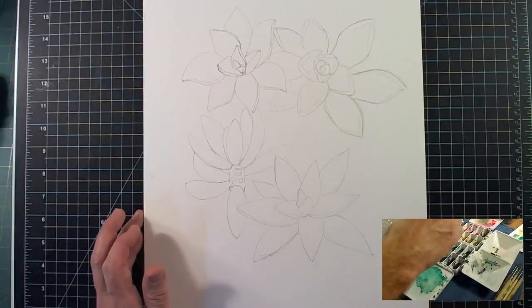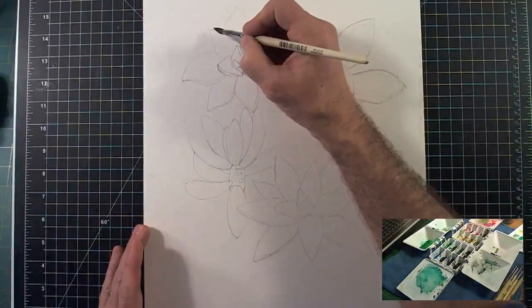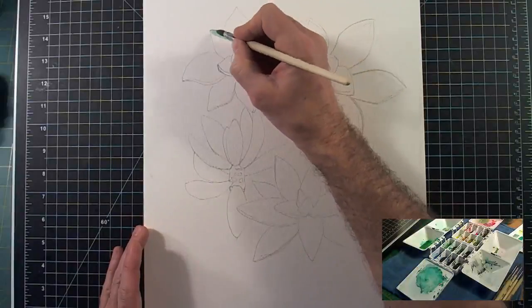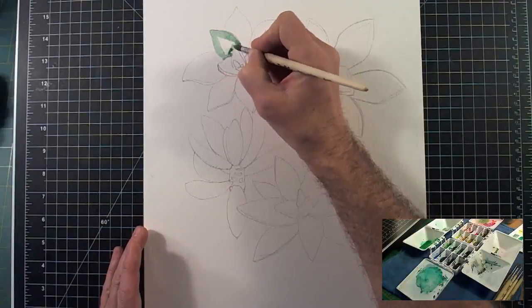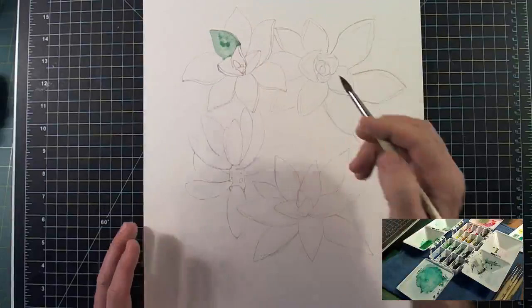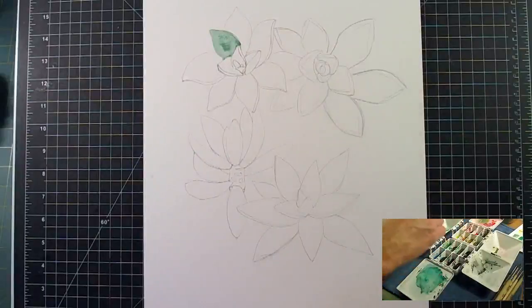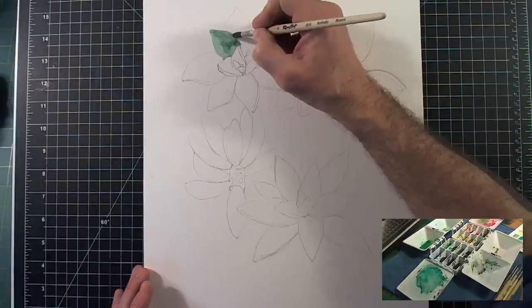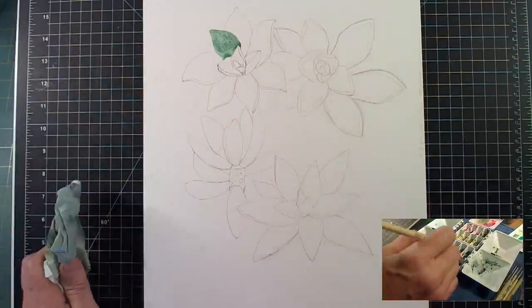I'm going to grab a little bit of my cobalt green, which cobalt green alone I think is a very good color for succulents. Here we go. And on purpose, I'm not going to paint everything all at once this time. I want to do a little bit more individual work on these because I'm going to do a little bit more wet in wet.